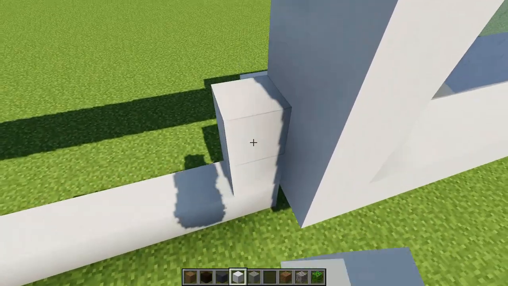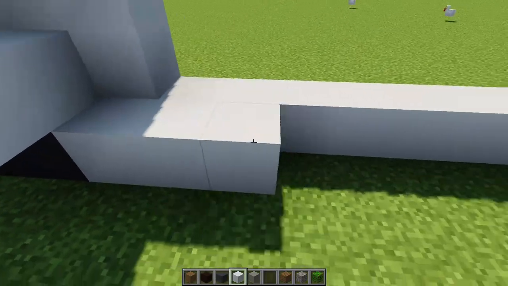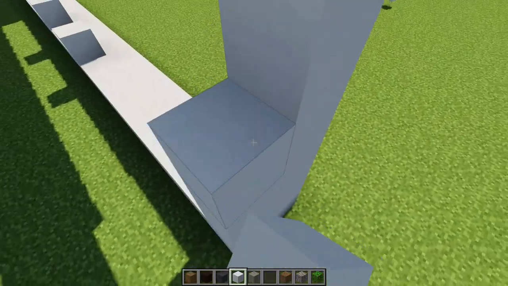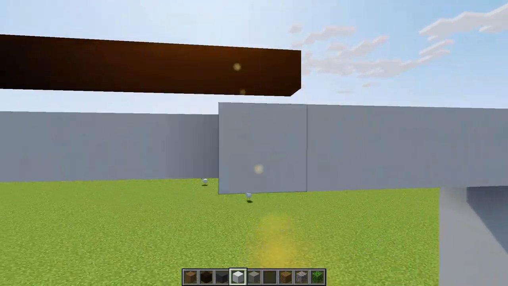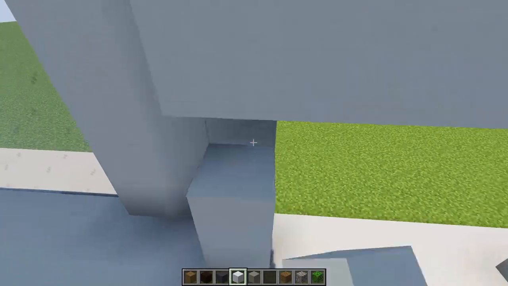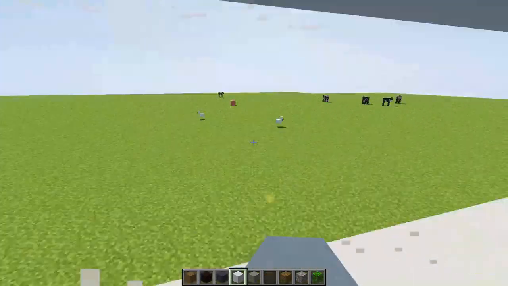And then once it reaches that end right there, we're going to build up right there. Then we can go ahead and just build this exact same layer all the way over again. So we're just going to double up this layer right here. And then we're going to go take a look at it and see what it looks like. I really misplaced a few blocks there, so let's go ahead and break those.